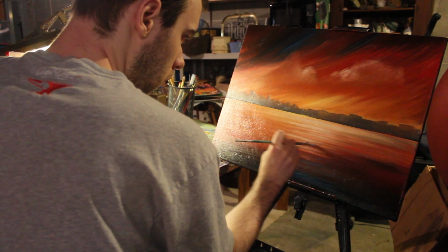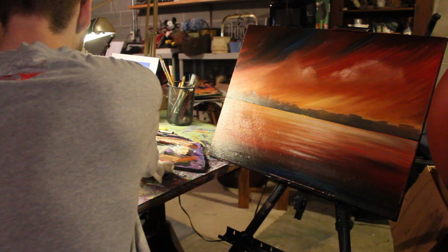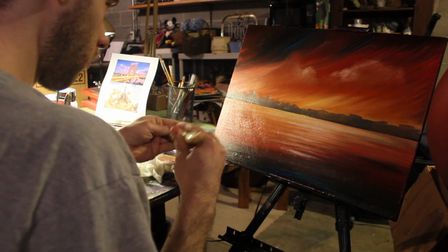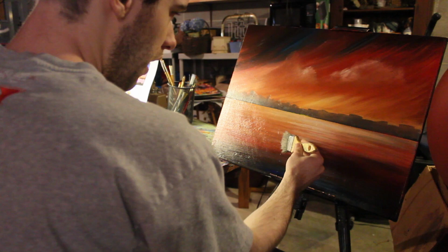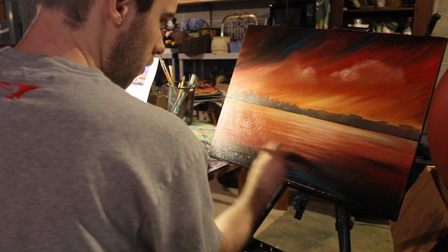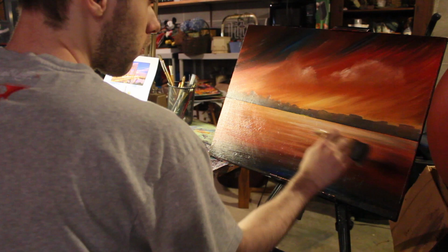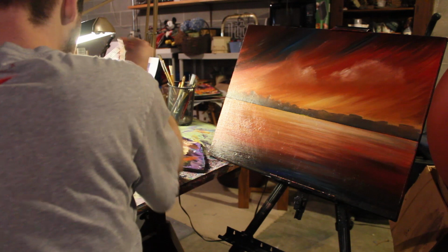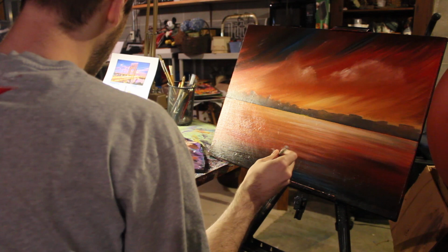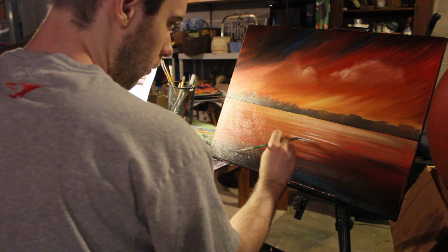Okay, now go back into our, and we'll just use our 2-inch brush for now. Make sure it's clean and dry. And then just slightly blend away. Take out the excess bristles in this picture by doing this. And don't forget, you can always drop them back in again if you're not satisfied with your look.